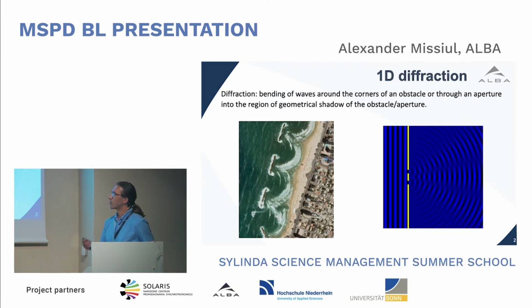What is most interesting for us is that if we have a series of apertures, the neighboring waves start to interact. We call this interference of the wave, and this is where all the techniques come from. In these zones, you can immediately see that we have a very complex pattern of interacting waves. And if we put the screen not like the shore over here, which is very close, but increase the distance a little bit, we will see the picture more or less like this.